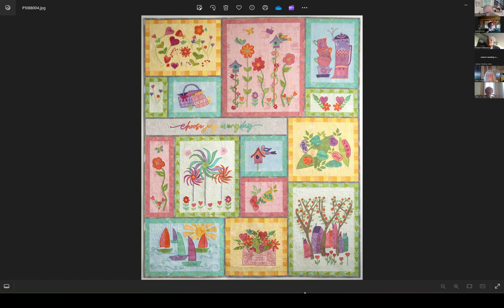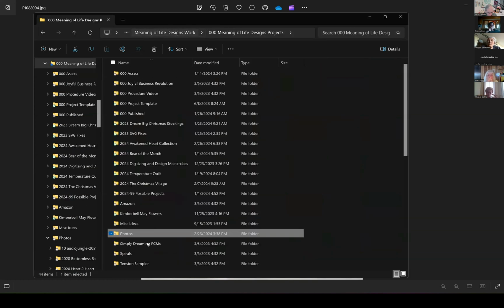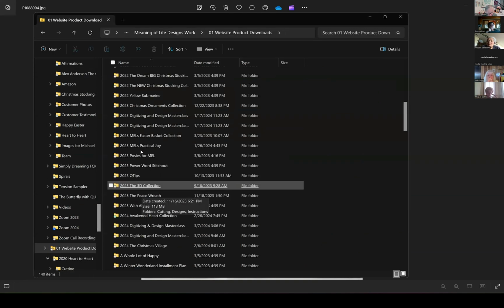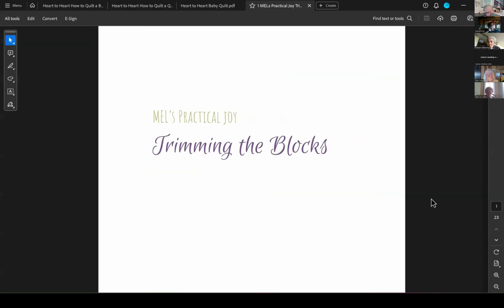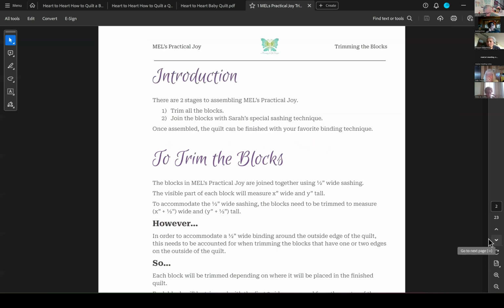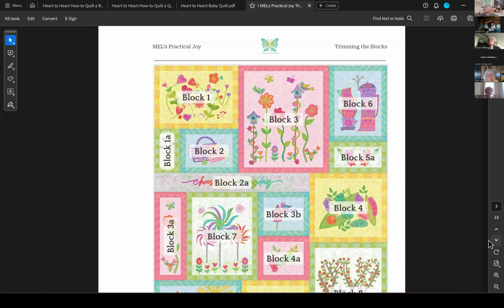I would just have to trim the blocks like what you suggested. Yes, you'd have to trim the blocks, so let me grab the instructions. Practical Joy construction. So this is going to be the trimming instructions. You'll actually have a somewhat easier time of it, because you'll just be creating sashing with 1 inch wide pieces of fabric, stitching it on with a 1/4 inch seam allowance.